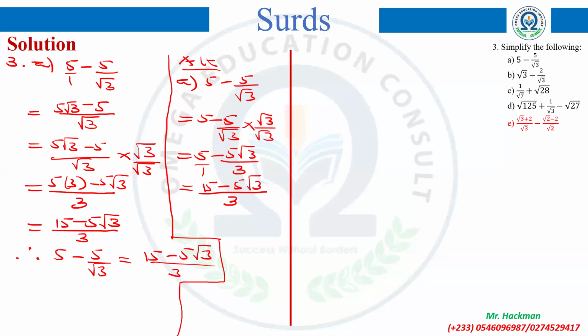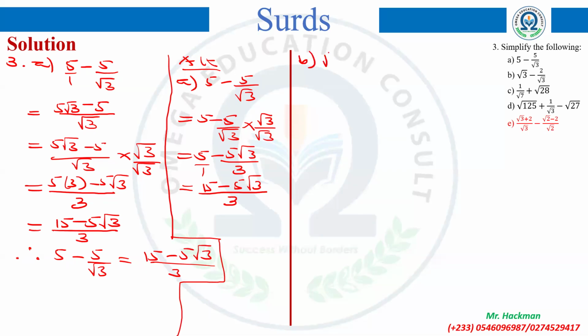So it's either single fraction then rationalization, or rationalization then single fraction. All the processes must be dealt with before you can get your mark. So you come and draw your conclusion. Is my point well made? Any questions at this point? If you don't have any questions, then let's move on to B.